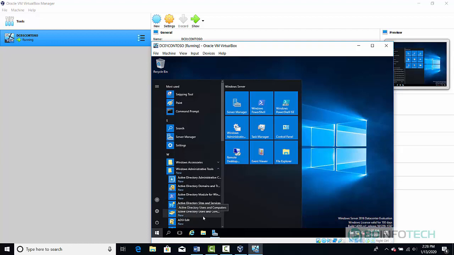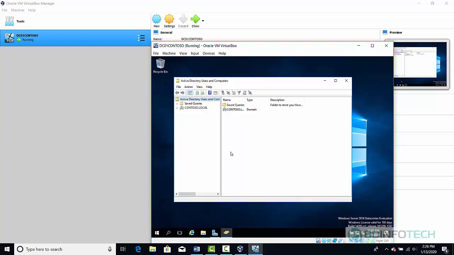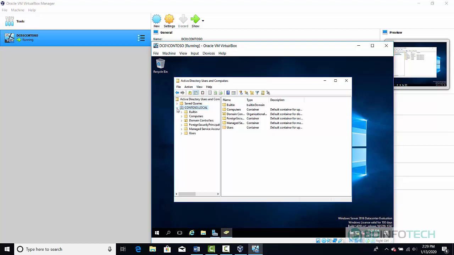So this will be the module called Active Directory Users and Computers, which we'll use almost daily. Once you start that, you see users, computers, security groups, and all these. On the top left we can see the domain name. If you ever forget your domain name, this is the place where you can come and check it. You really do not need to remember or write it down, you can always come back and see. And if you double click there, it will expand.